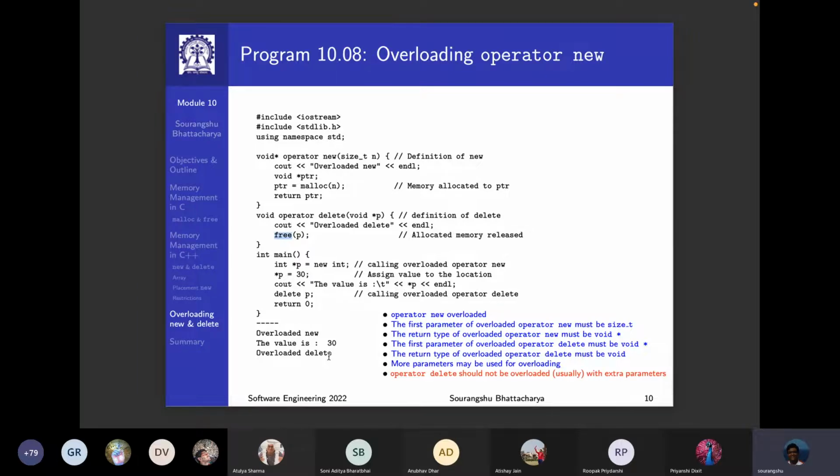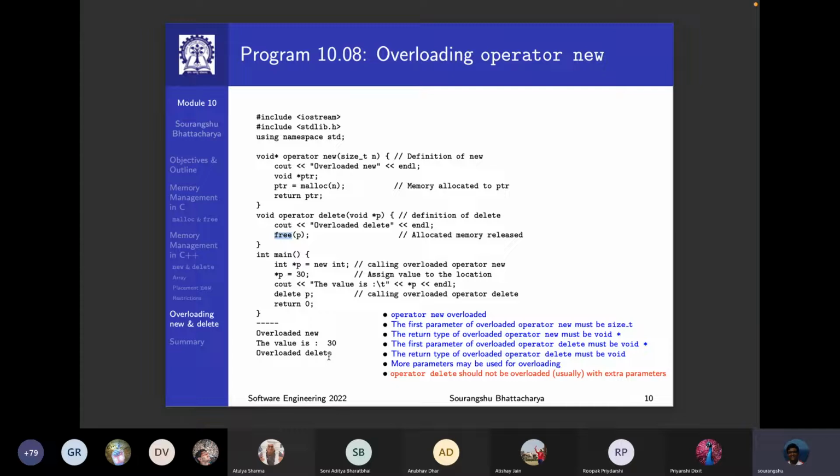So the delete operator will obviously convert it to void star type and pass it to the actual delete operator function, which is operator delete. So this function will work.